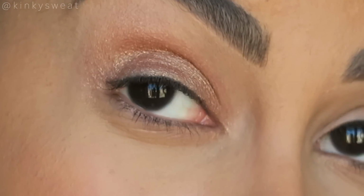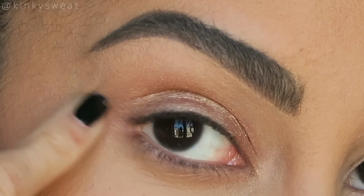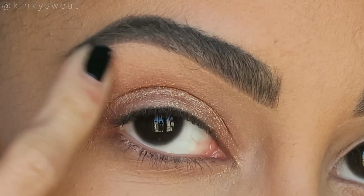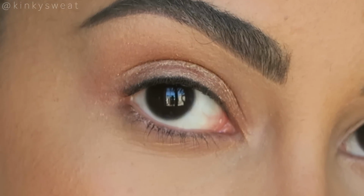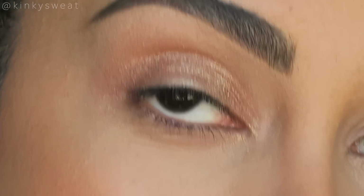And that's it. You can stop right here. You see that it kind of fades into the crease. You could use your fingers more to blur those edges out if you wanted to. Apply mascara and you're done.